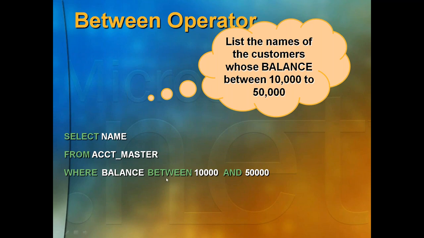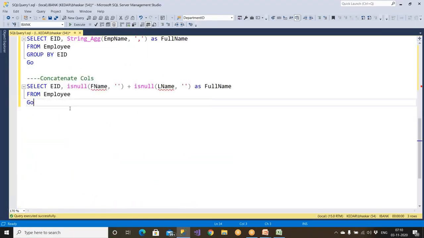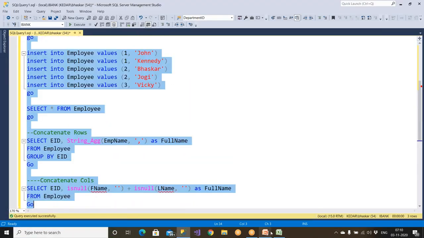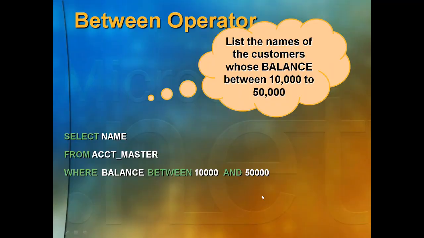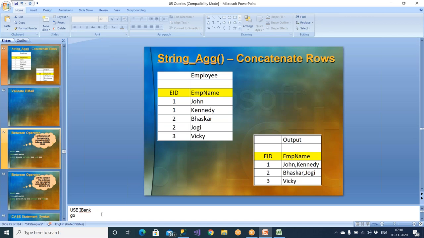The between operator includes the lower limit and the upper limit and the in-between values. It is equivalent to greater than or equals to and less than or equals to. Remember this point. Let me write this query. Okay, so the between operator, we can try. It's a very, very important thing that you can have anytime, anywhere.